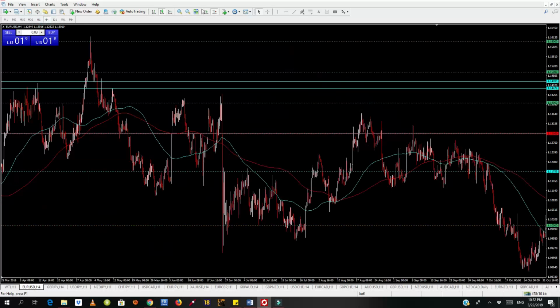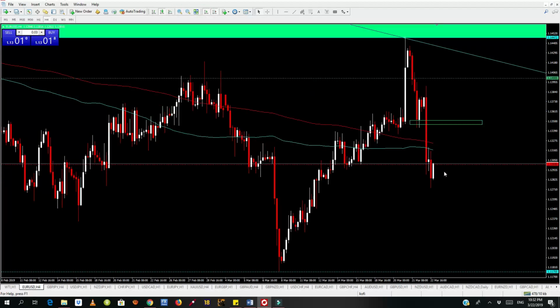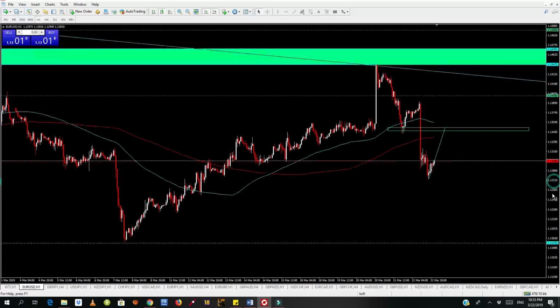So let's go to FOREX and let me show you where we are expecting the setup. Now we realize that the market has broken below the moving average. If we are able to get a pullback to test this previous low, we will see the market moving all the way from here down to this level.